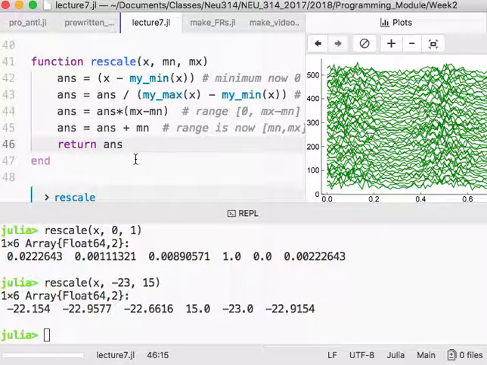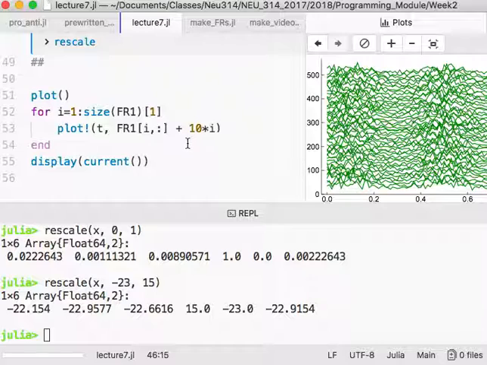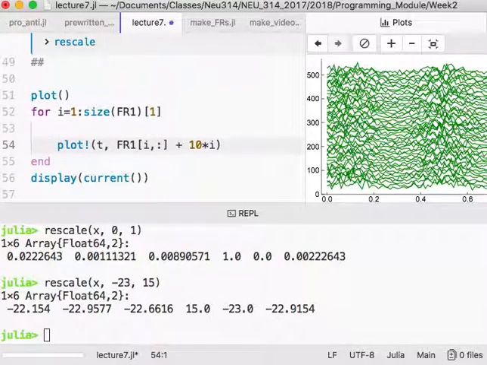Okay, so let's use the function rescale to do this plotting thing that we wanted to do. So let's take our matrix, and let's say that our scaled matrix is the rescaled FR1, and let's scale it between 0 and 1. So now every element in FR1 lies between 0 and 1.